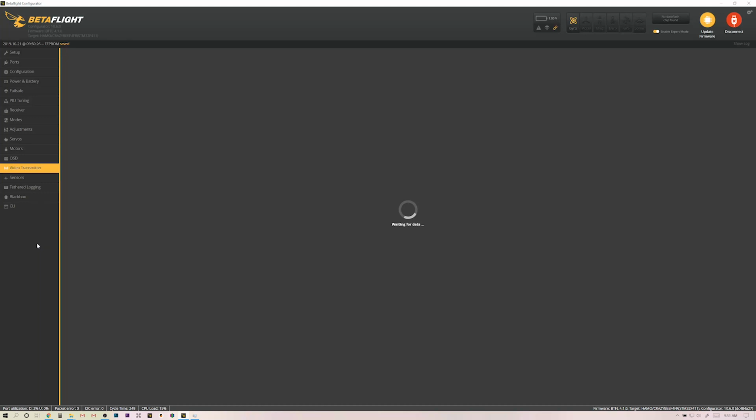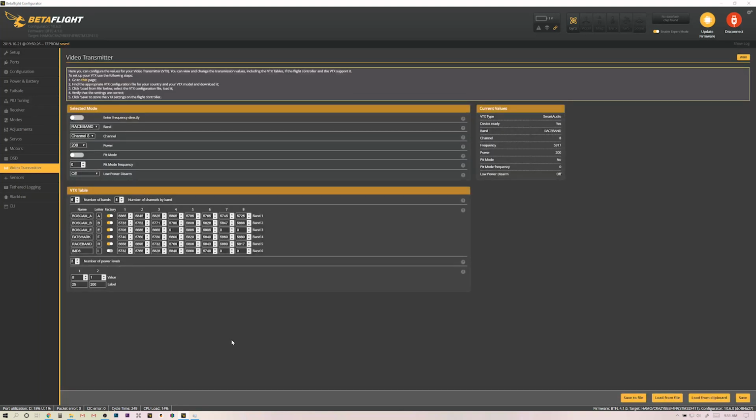And video transmitter, this is a new function of Betaflight 4.1 that you have to set up your own VTX tables. I recommend downloading the VTX table from the GitHub for SmartAudio, and then just customizing it like this. Only 2 power levels, 25 and 200. And that's really all you got to do. And that's about it.